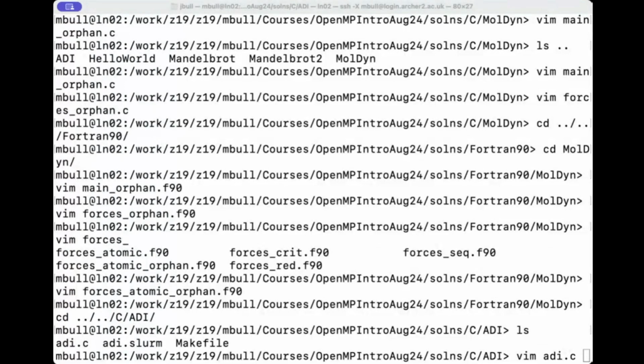Felix is asking, does the use of orphan routines depend on the use case or philosophy? It really depends on how your code is structured, and what makes more sense from a software engineering point of view.